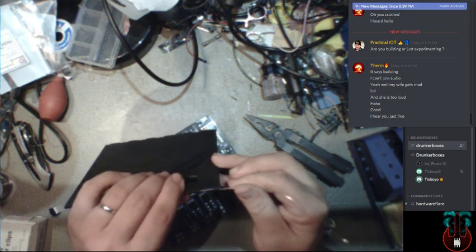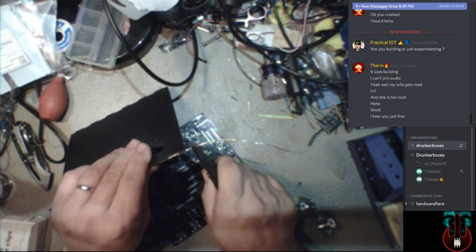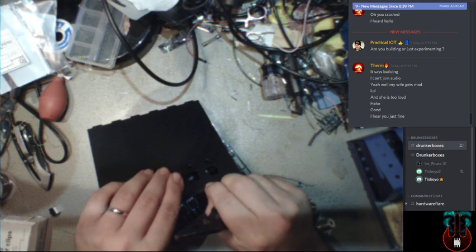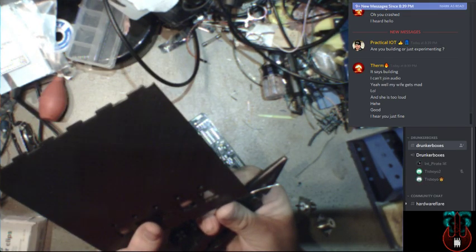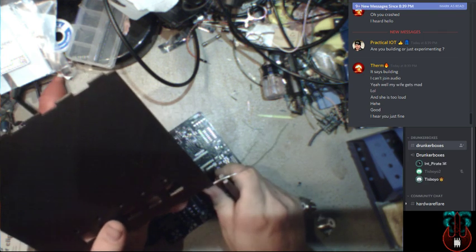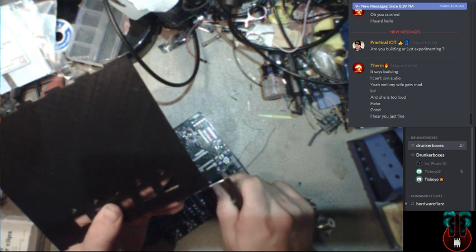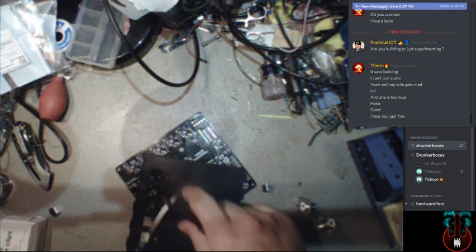Oh, trying to build a little project I bought at Hamvention. Oh, cool. But also trying to test out a 3D print that I made to get in there to house it. Okay.